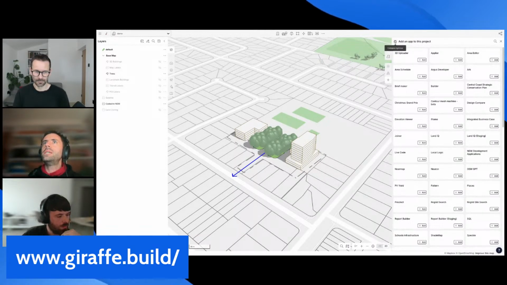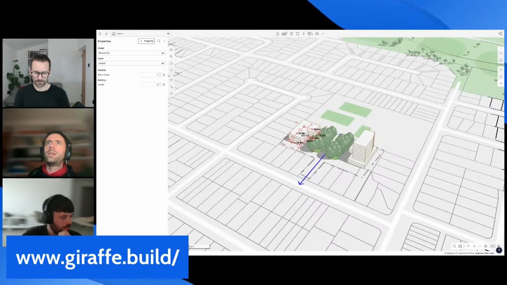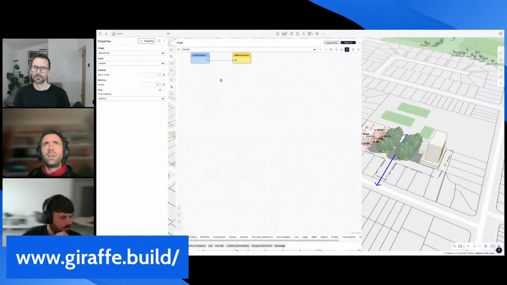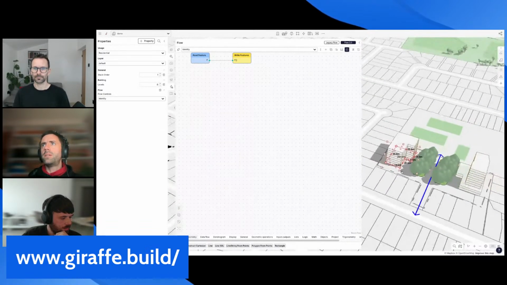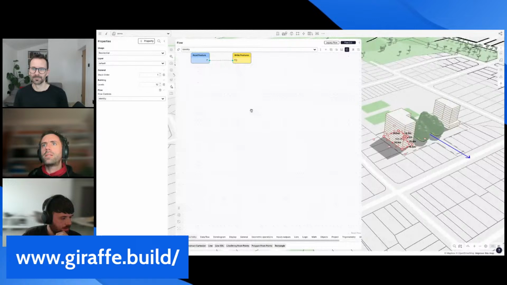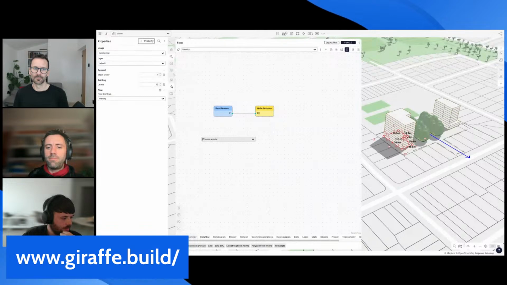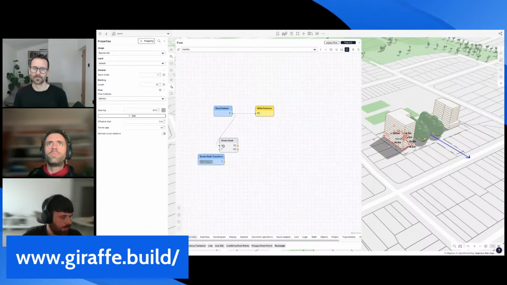But if you don't need to build an app and you're a computational designer, the other thing we do is computational design. So I'll do a quick one. We call it Flow. It's like a really silly name, but it is what it is. This is React Flow. We're using the React Flow library. So I've got the feature there. And so what I can do is I can do a stroke dash. It's very, very similar to Grasshopper. I'll do a stroke dash transform. Then I'm going to take the dashes and I'm going to offset them.